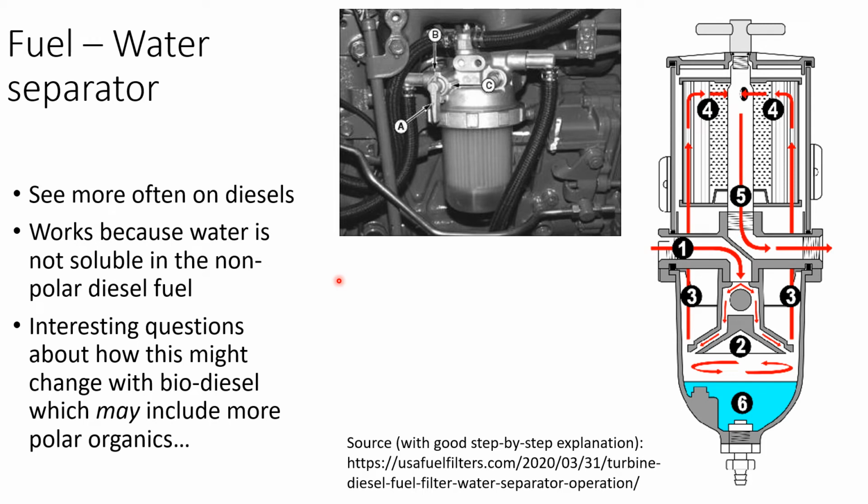And if any of you have ever worked much on diesel engines, this is a picture of the side of a fuel water separator. It's just not my diesel, because mine is nowhere near this clean. And here's an internal system of what's going on in there. Diesel engines can't handle any water really getting into the cylinder like a gasoline engine can, because of the much higher compression ratios. You'll break something trying to compress water like that. So you have to get the water out of the system. Basically, what you're doing is using the immiscibility idea and dropping the water out at the bottom of this separator system here.